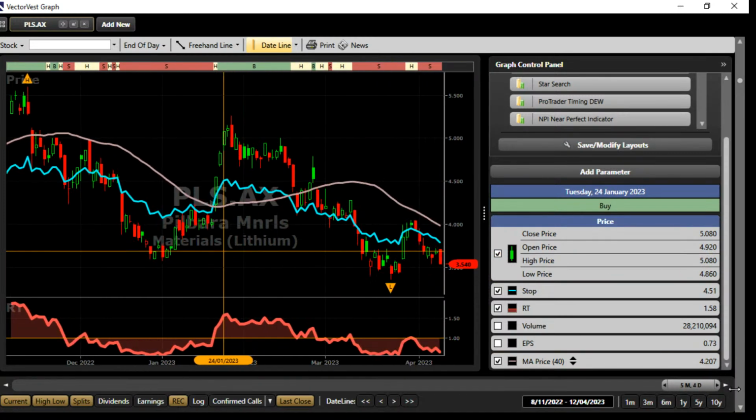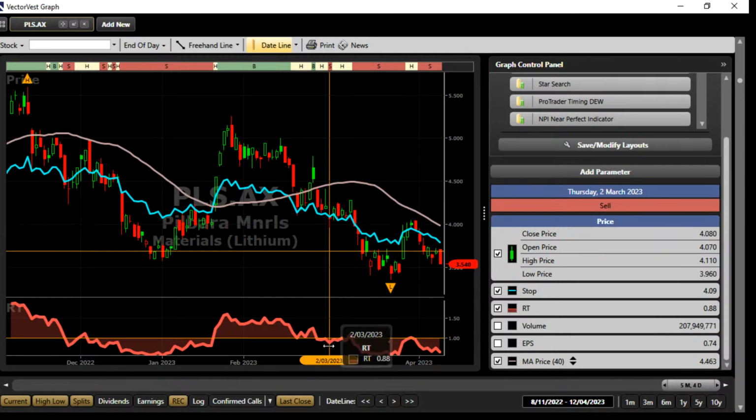Things take off again, but we start to see at this point here, sell rating pops in again. Be careful. Look at that. All 4 steps are being met. Price and volatility going against you through the 40-day moving average, through the stop line. Relative timing goes below 1, 4.08, and it's now currently at $3.54. Okay, so saved you a lot of money getting out here at 4.08 because it's currently down at $3.54.